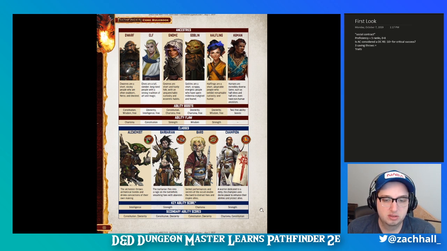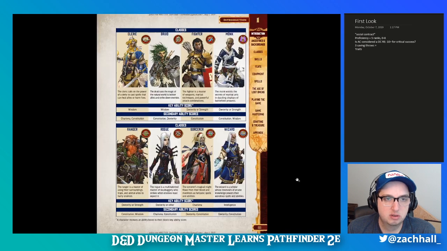Interesting. Strength, charisma, constitution. Cleric. Super cool cleric art. Super dope. Very cool. That sword is badass. Calls on the power of a deity to cast spells and heal allies or harm foes. Wisdom. Druid. Magic of the natural world to bolster allies and strike down enemies. Wisdom.